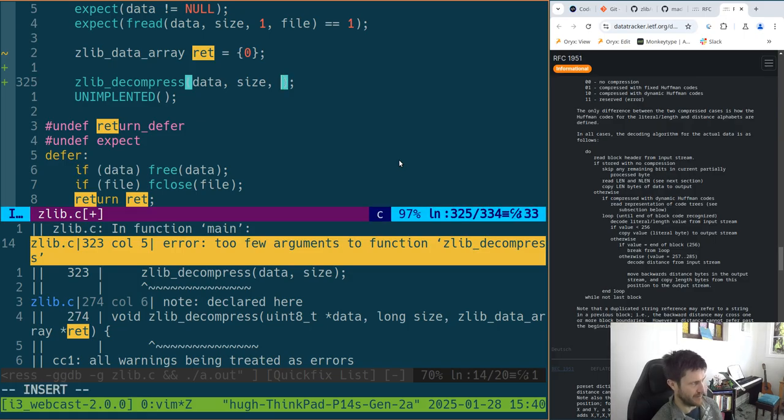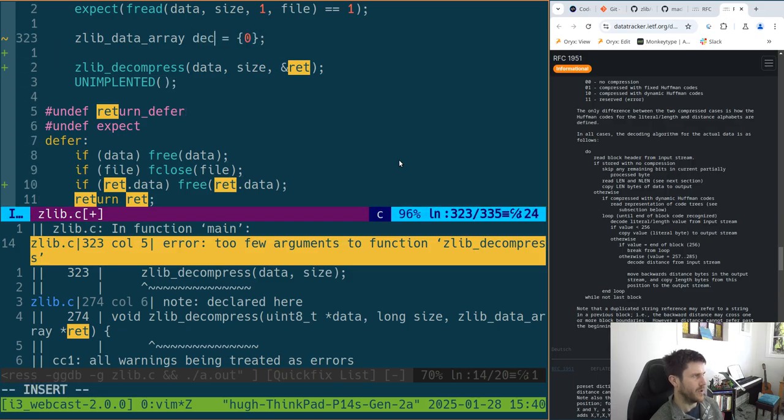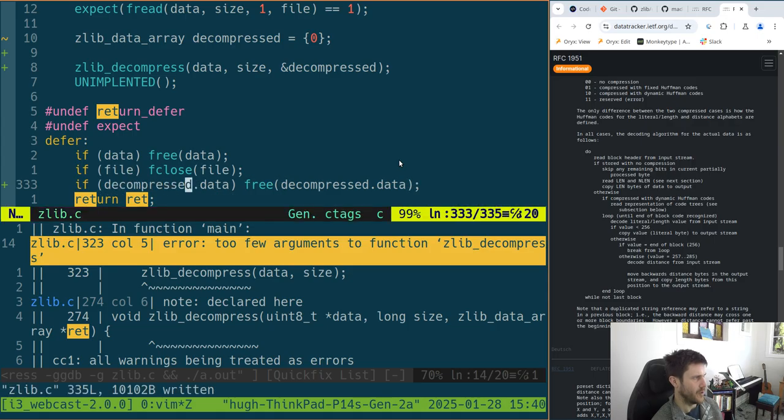So here we would pass in a pointer to ret, and I think here we would do an if ret dot data, we'll do a free on ret dot data. Decompressed, maybe call that all that, just because we already have a ret.